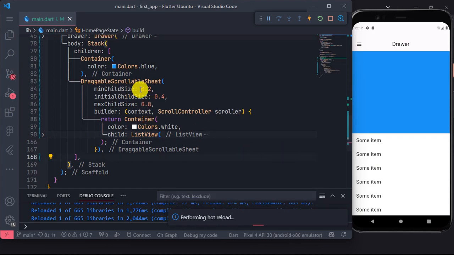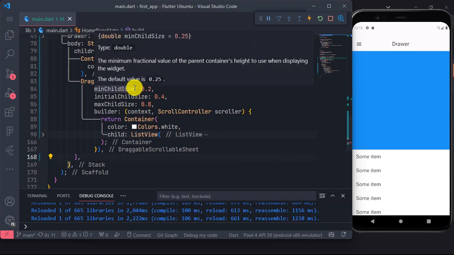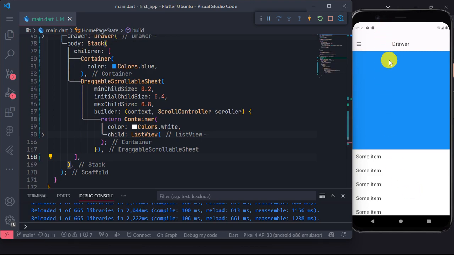The child size ranges from 0 to 1, where 1 means the full height of the screen, and 0.1 means 10% of the screen. So this minimum child size of 0.2 is 20% of the screen. So this means I can drag this. Why is it not working? Alright, it's not dragging.